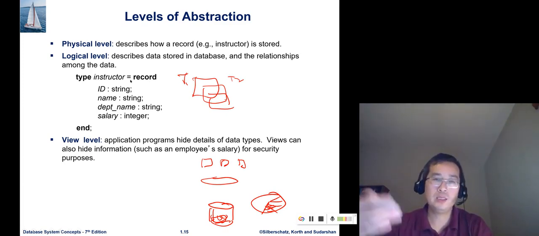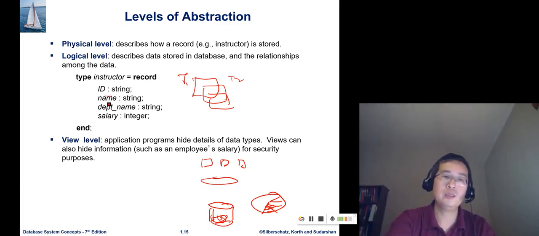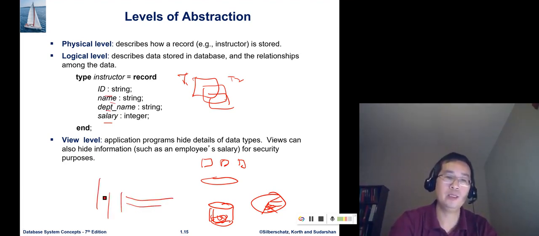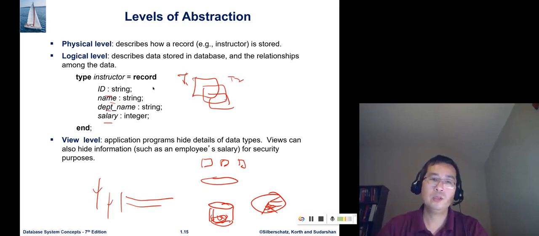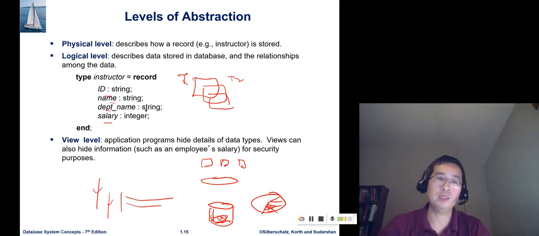You don't care how the ID, name, department name and salary are saved, whether in a consecutive way or separately in different tracks. You don't need to have such concern. What is important for you is which attributes the instructor table has: ID, name, department name, salary. That's already enough.